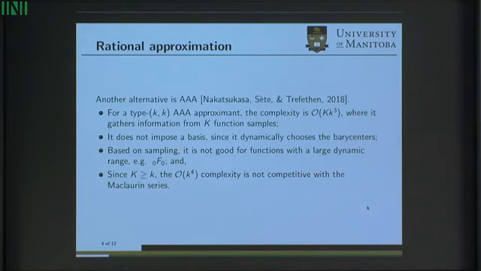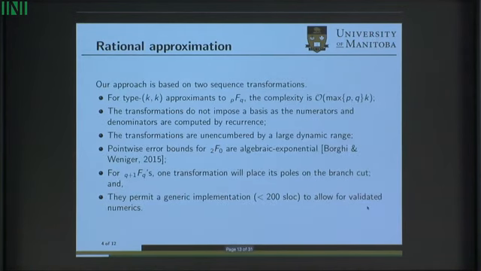Okay, now another alternative in the rational world is AAA, and I'm sort of mentioning this because everyone who works with rational approximation is mentioning this today. But so unfortunately, the complexity is very large. Okay, capital K if k function samples and little k cubed for the linear algebra. But that's not the only thing. I don't think that even the three authors would recommend this, because this actually uses function samples, whereas everything about what we want to collect is actually at a point. So that's one alternative, but I'm not sure.